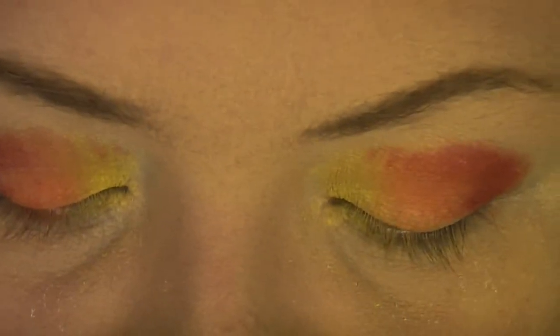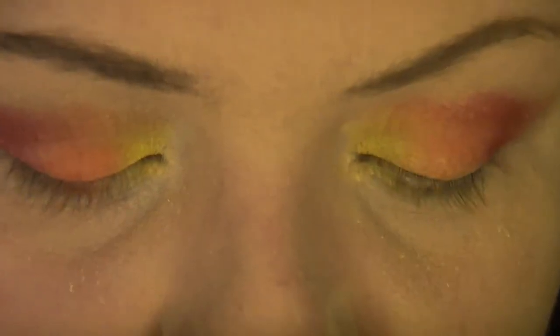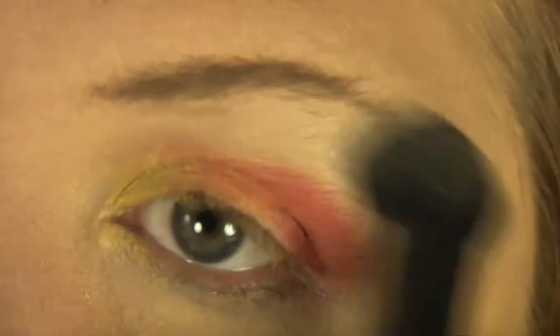And then going back to Puzzle, I'm just going to take a fluffy brush and blend on the edges of these colours. I'm just going to take a lovely fluffy brush and I'm going to highlight the brow area. I think this is a lovely brow highlight.